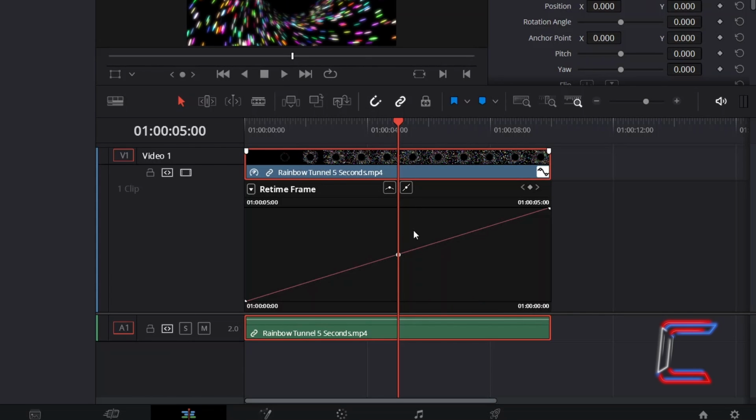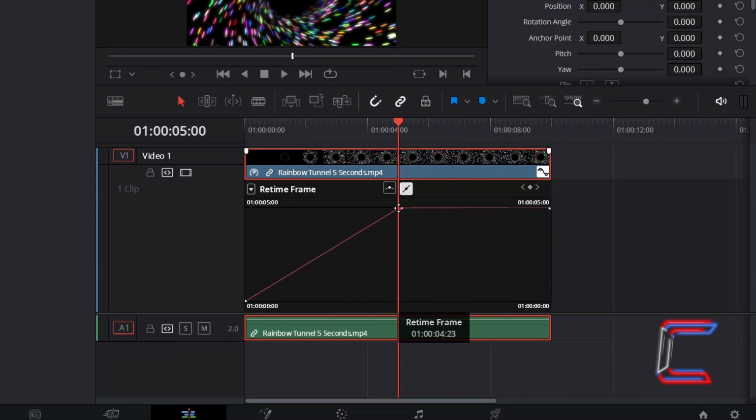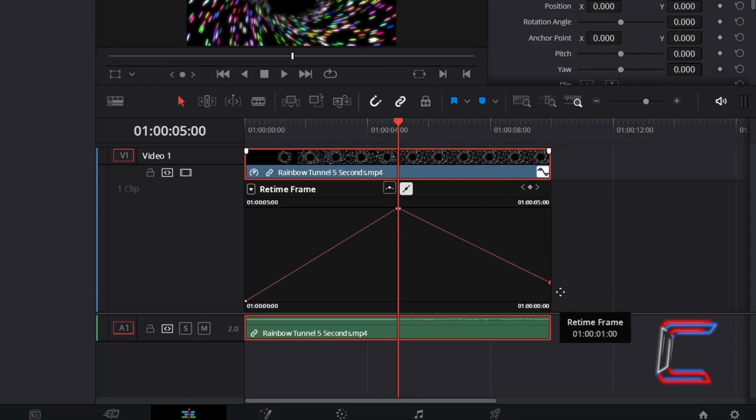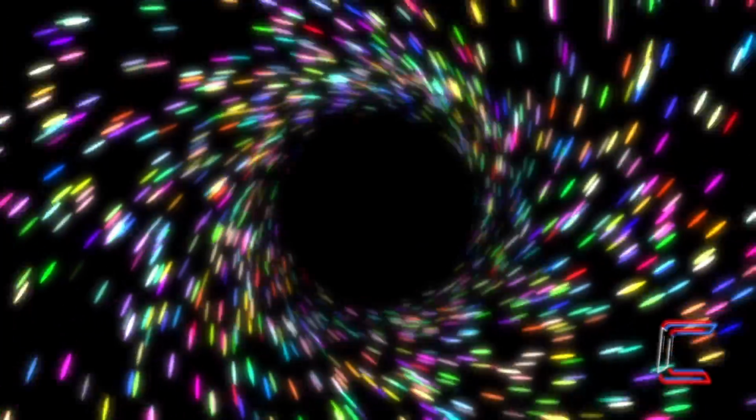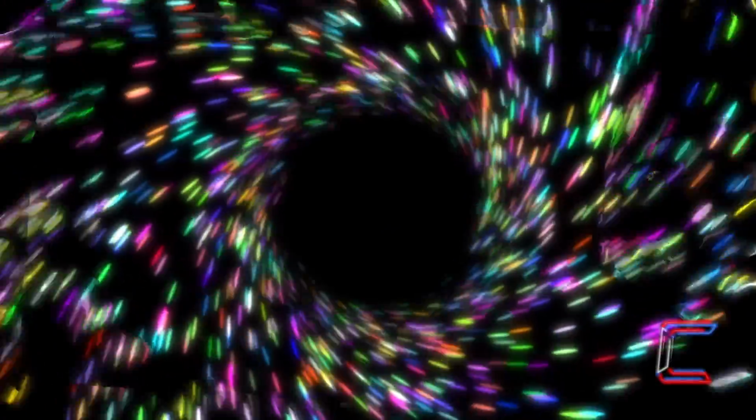Since I want my original video clip to start reversing once it reaches its end, I will drag this node towards the top of the retime frame interface, keeping this newly selected node in line with the red playhead so that the reverse effect occurs exactly at halfway. Using the Selection Mode tool once again, I will click and drag the node which appears in the top right corner and drag this to the bottom right corner instead, so that the clip plays in reverse in the final 5 seconds. What I currently have on this project is a video clip that does a straight reverse transition.